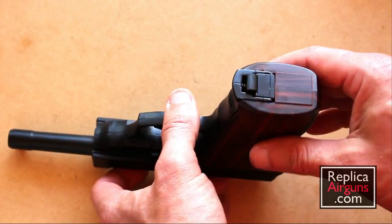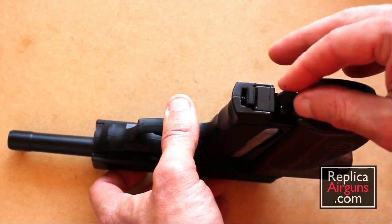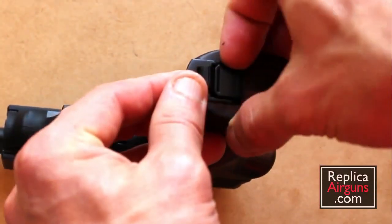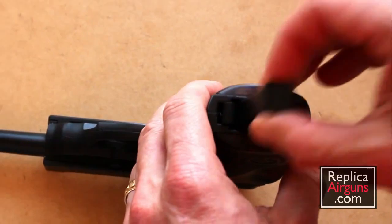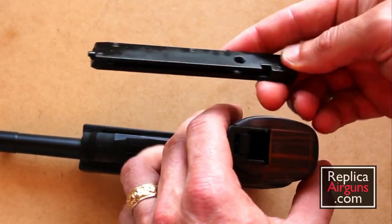On the bottom of this gun, again, you have your grip here, which gives you access to your CO2. You also have your magazine release. Now it is a dropout magazine, but there is a little bit of a spring effect when you let the magazine release go. We'll take a look at the magazine quickly. It's a standard all-metal magazine.